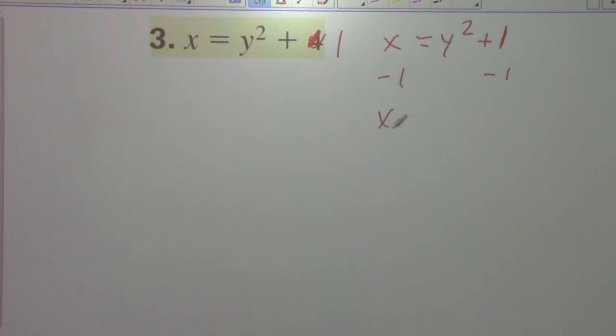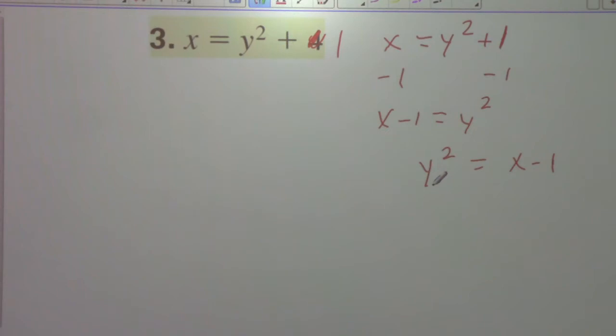So we have x minus 1 equals y squared, right? And then you switch the x and y. Well, I have a different idea. My idea is just to go ahead like this. Oh yeah, on the right side. Okay, that's fine. Go ahead and continue. Then would you square root the y squared to get rid of the squares?